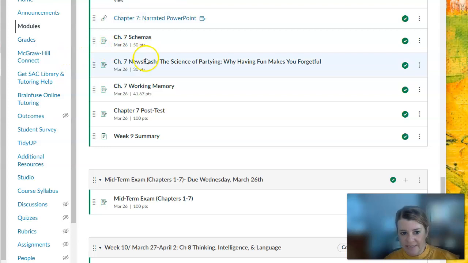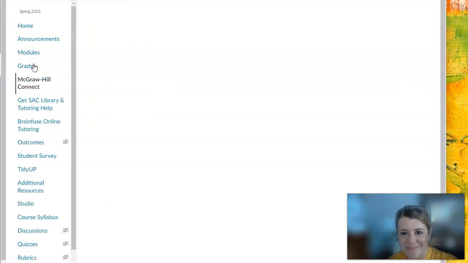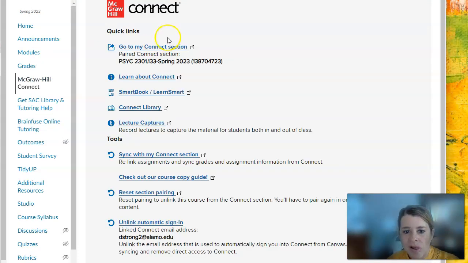So the best way to get there, and I'm in my account so that I can show you. So it's going to look slightly different, but I will show you here. I have to be careful about not pulling up somebody's grade here. Is to not click on the quiz in the modules, but to actually go over here to your McGraw-Hill Connect account, go to the section.